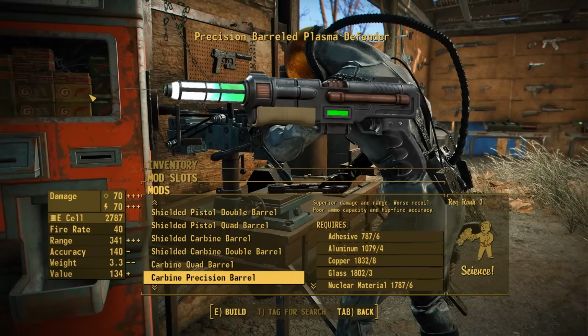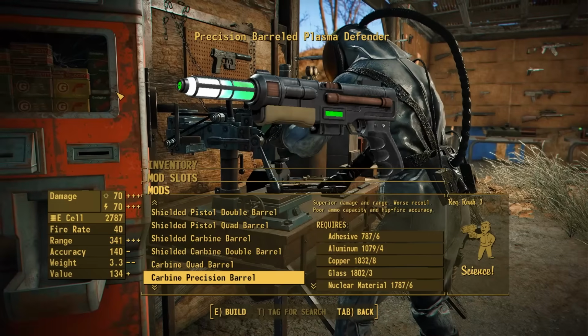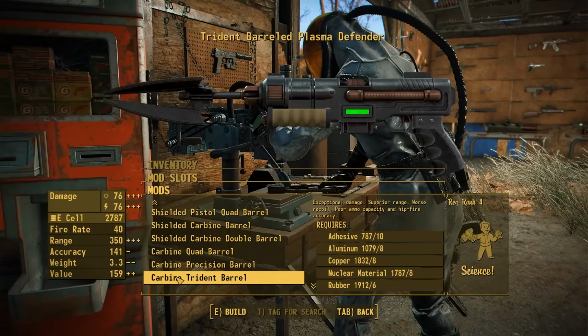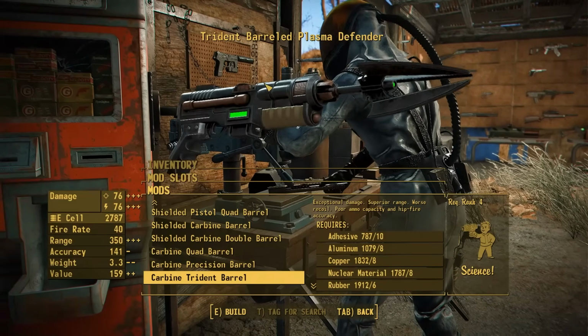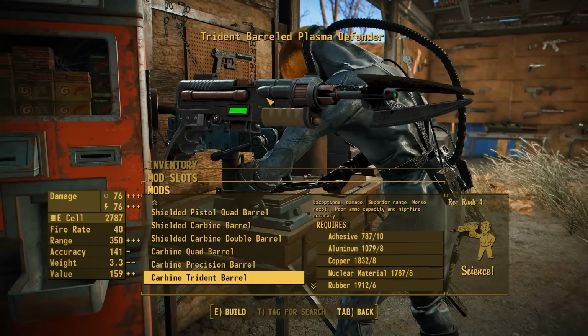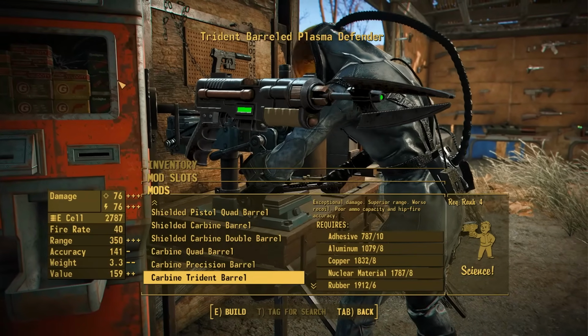We also have a precision barrel, which kind of harkens back to the design of the classic plasma rifle. We also have the Trident barrel, which is more like that of the Plasma Caster, and this was a requirement for us. We really, really wanted this available as an attachment.